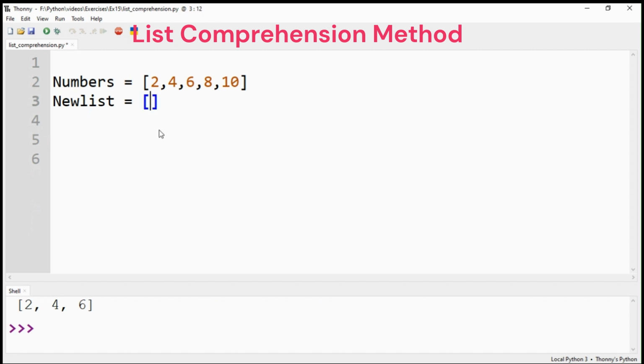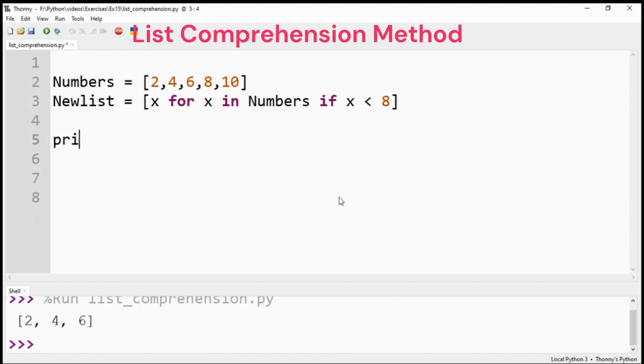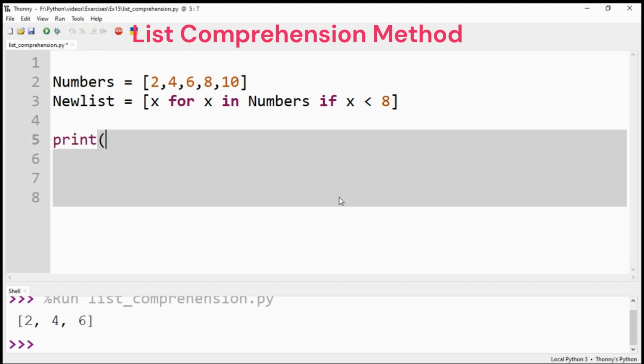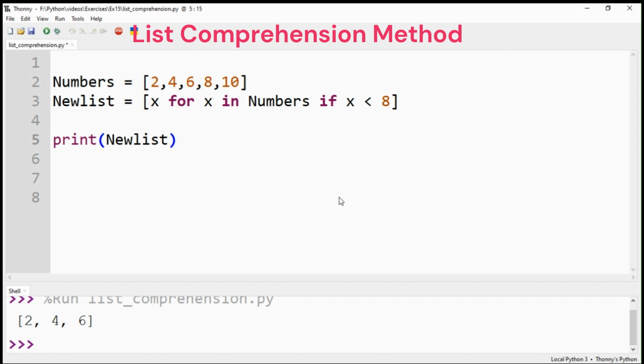The same task can be performed using the list comprehension method with much ease. It provides a shorter syntax to create a new list based on an existing list. X for X in the existing list with numbers lesser than 8. That's it. No need to provide loops or formal if statements with colon and indentation. You write the code in an easy to understand phrase. Print to find the same output.